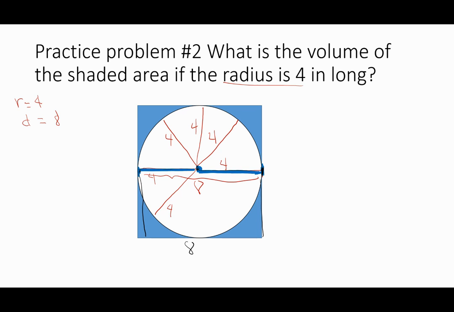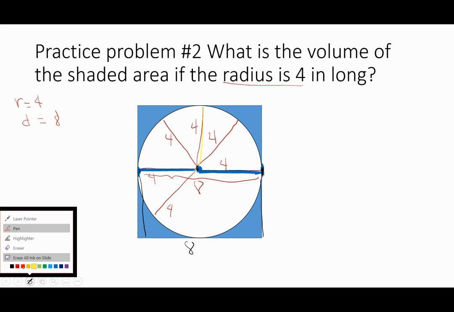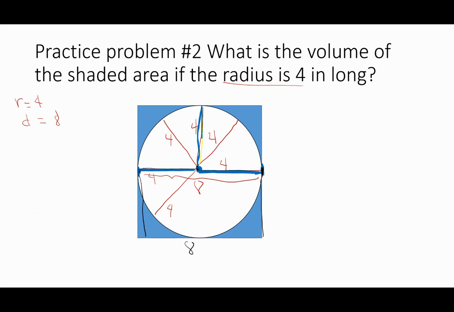If this up here on the side, looking at this, if this is 4, this is 4 right here, then this is 4. That means that this whole side over here is also 8. And then we have 8 over here and 8 over here. So what we have is a cube. We have a cube where all the sides are the same.